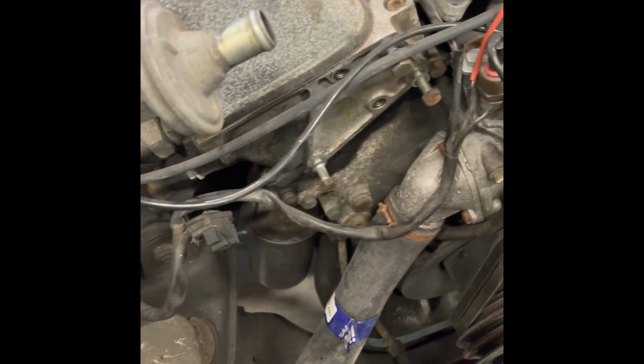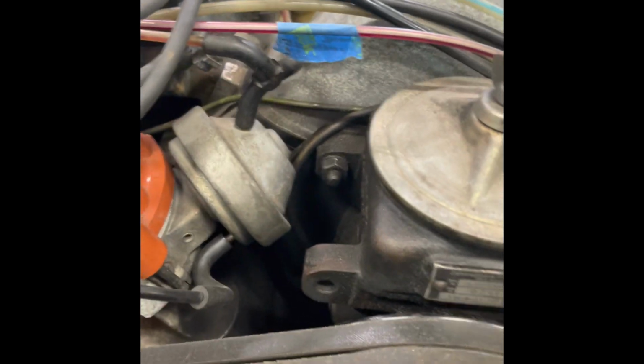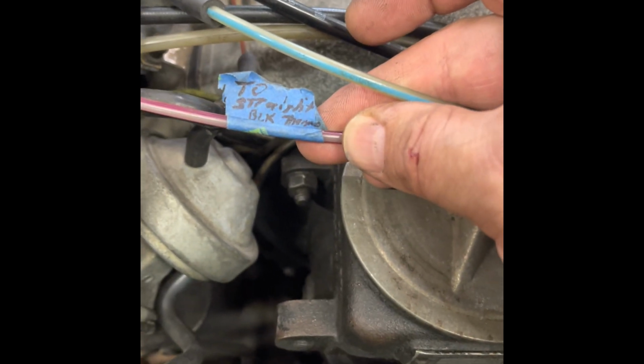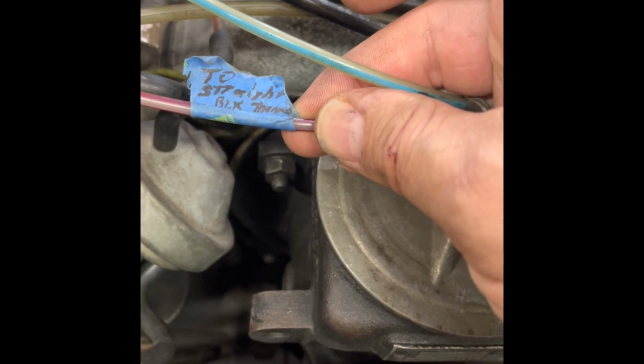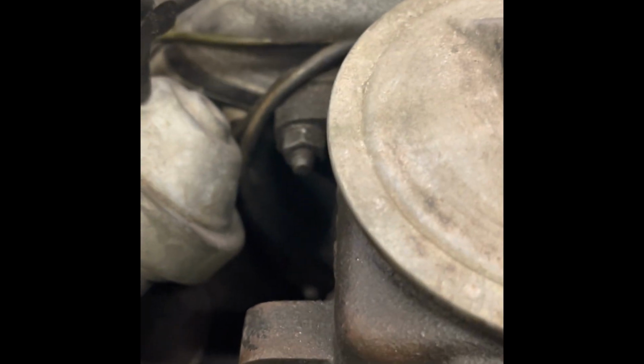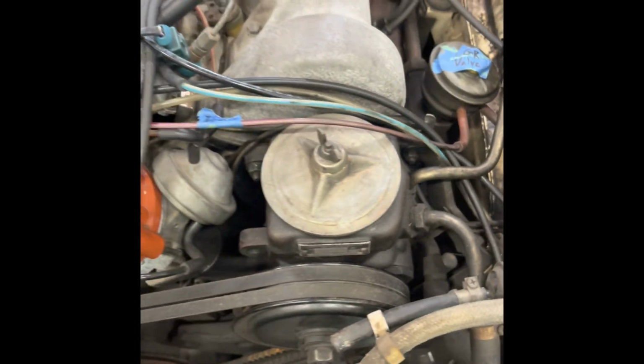When you're doing this on yours, just be careful of all the connectors. A lot of them are very brittle, so pay particular attention to get them apart as gently as you can. I'm still looking for potential places to hook up the engine hoist to as well. See, that one I labeled a long time ago to the straight black transducer. I had a broken nipple on one of the transducer valve inlets. So I did end up getting one of those from, I think, FCP Euro. But getting the power steering pump off, out of the way, getting the bracket for the power steering pump off and out of the way, allowed me to connect the hoist to one of the bolts behind that.